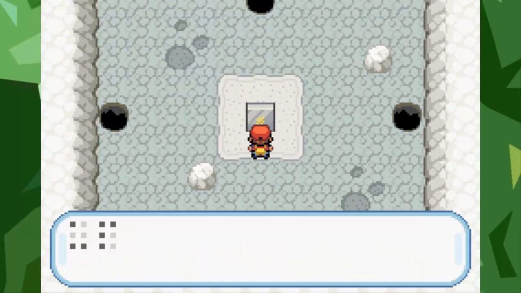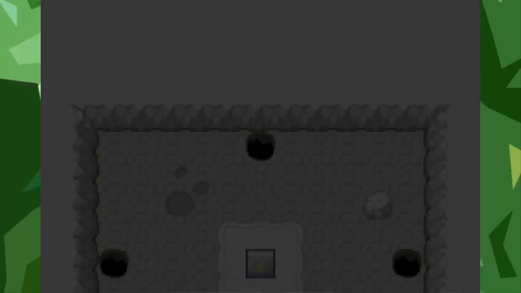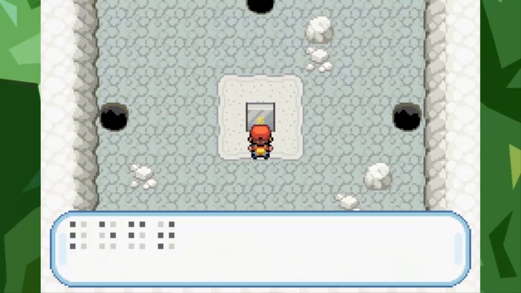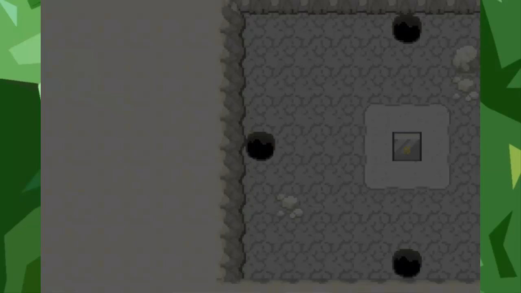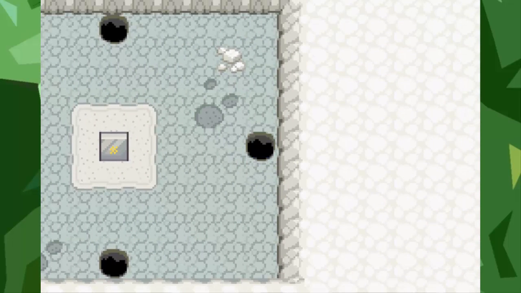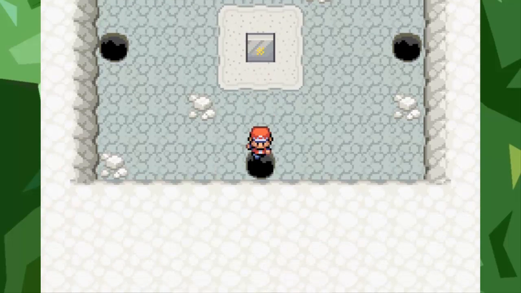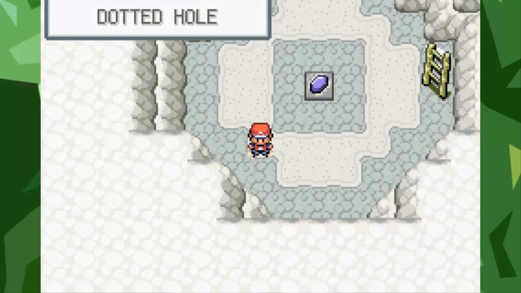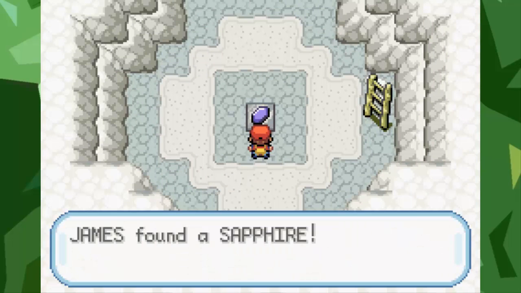Okay. Well, that's only two letters, so up? Four letters, so it's either down or left. Take a risk! Go left! That's right, because that's five letters. And I'm just gonna go down because I haven't gone that way yet. Well, we did it! Here's our next gem, it is the Sapphire!